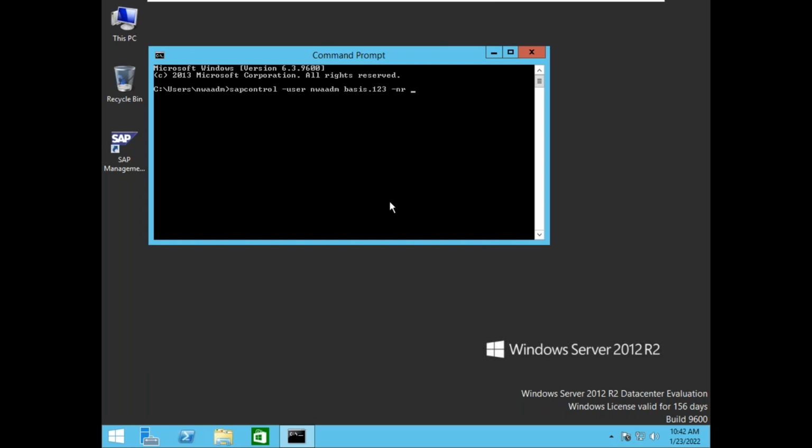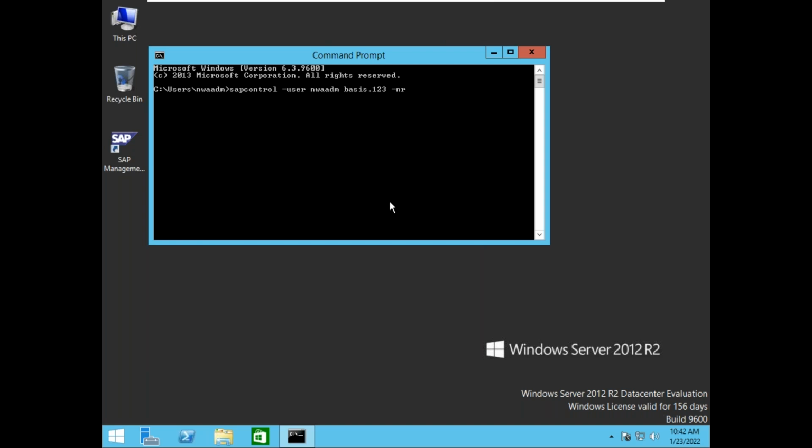In the system we have database instance, ASCS instance, primary application server instance. In this system the application server instance is only the primary application server instance. ASCS instance is not an application server instance. Why? Because user login is not possible in ASCS instance.